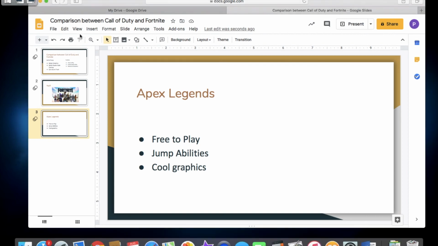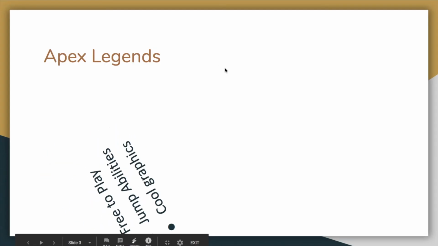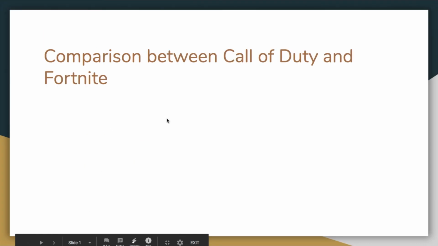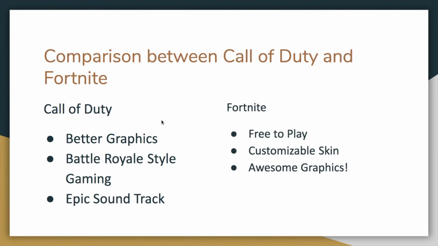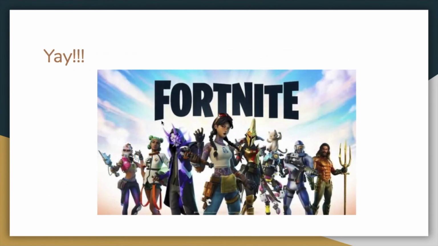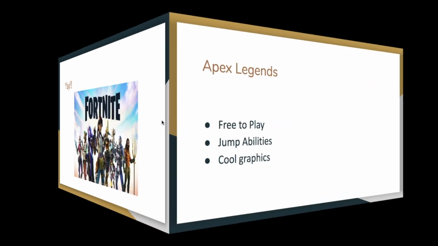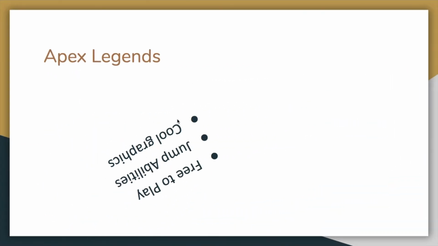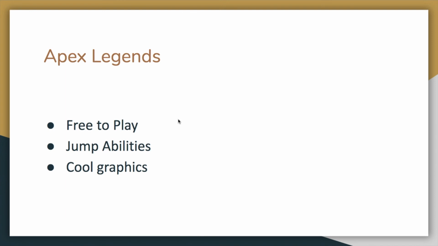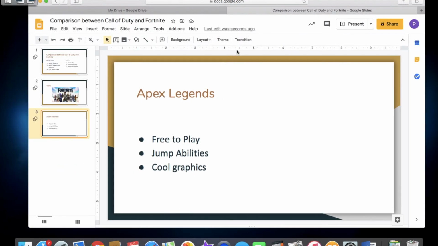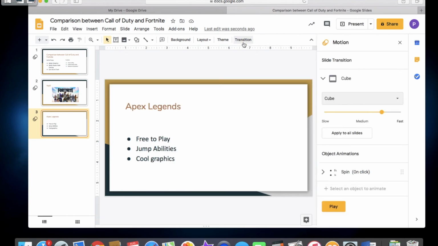So if we go back to the beginning, go to view, and go to presentation mode again. Okay, hold on. I'm going to go way back to the beginning again. There we go. Now if we go through my entire presentation, I just click on the mouse. You can see my animations are showing up for my slide. Click the mouse again for my transition. I click the mouse again for another animation, click again for another transition, and another click for my animation. And there you have it, ladies and gentlemen. That pretty much ends my presentation on that part. So that's how you go about adding slide transitions and animations to different portions of your text.